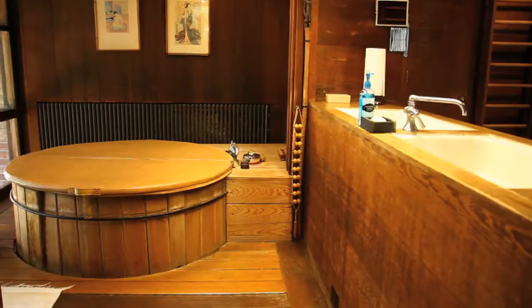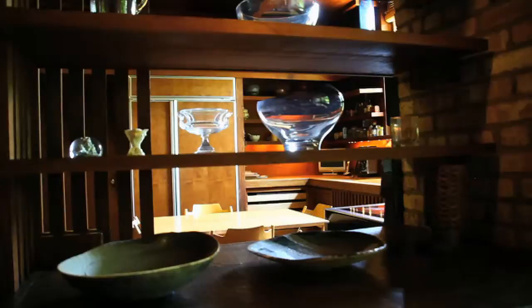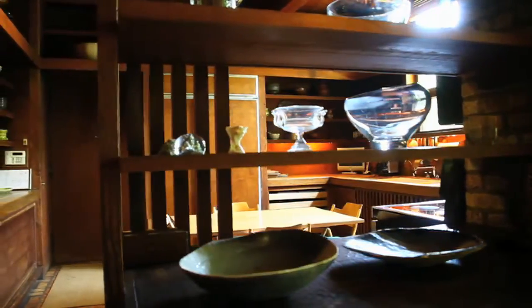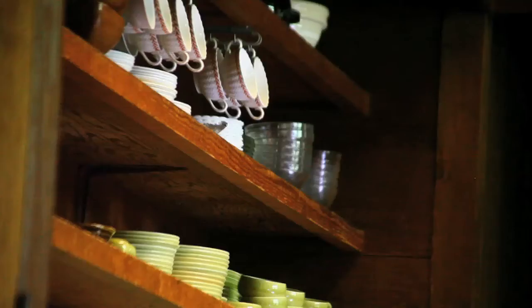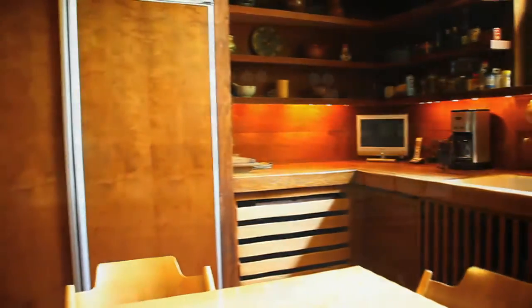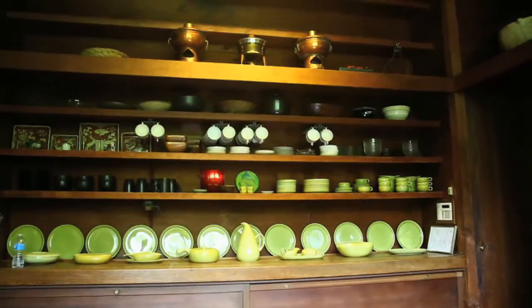We are in the kitchen at Schweiker House. Todd, tell us a little bit about the unique features of the kitchen. When Schweiker designed this kitchen, one of his ideas was to create a room where everything was visible. So he has this open shelving concept where you can just grab something off the shelf — you can see exactly where your bowls, utensils, cooking ingredients, all those kinds of things are located for easy access for the homeowner.